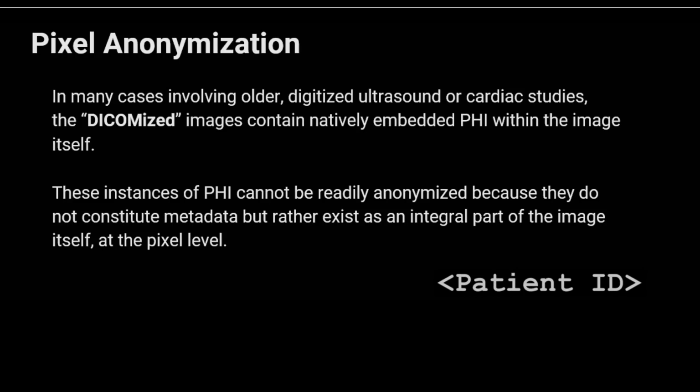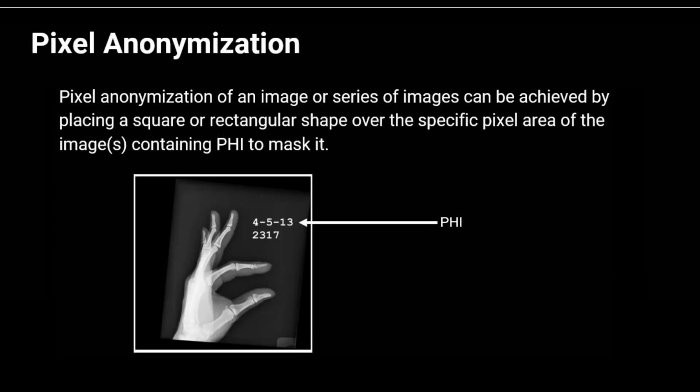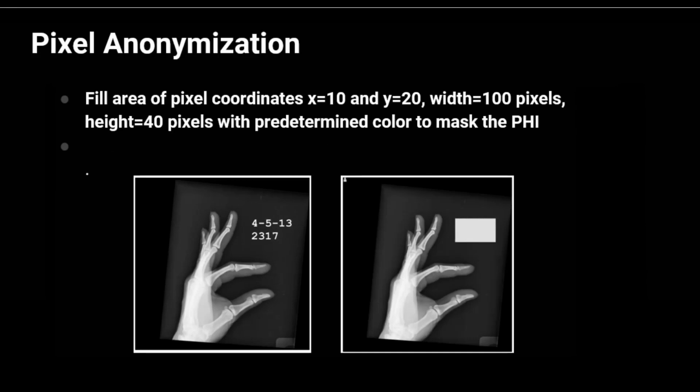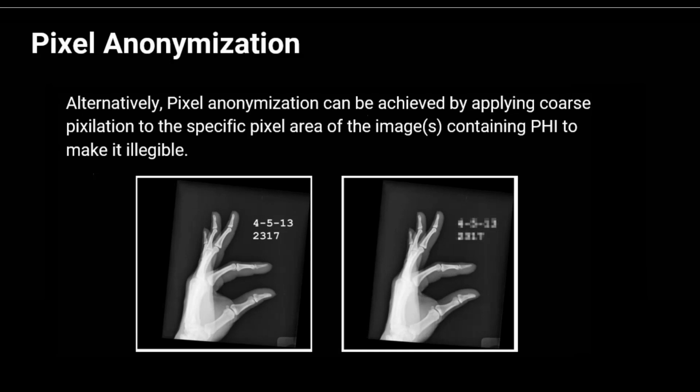So ways you can approach it, here's an example. You have an image, and burned into the image is this PHI. What you have to do is find out the modality, the make and model, and some more information about it, and say that for that make and model, we know the coordinates right here are where PHI resides. So we'll mask that, put a box around it basically, so that it is no longer showing. Alternatively, instead of putting a box, you can add coarse pixelization to mask it, but more commonly it's just putting a box over it in our experience.